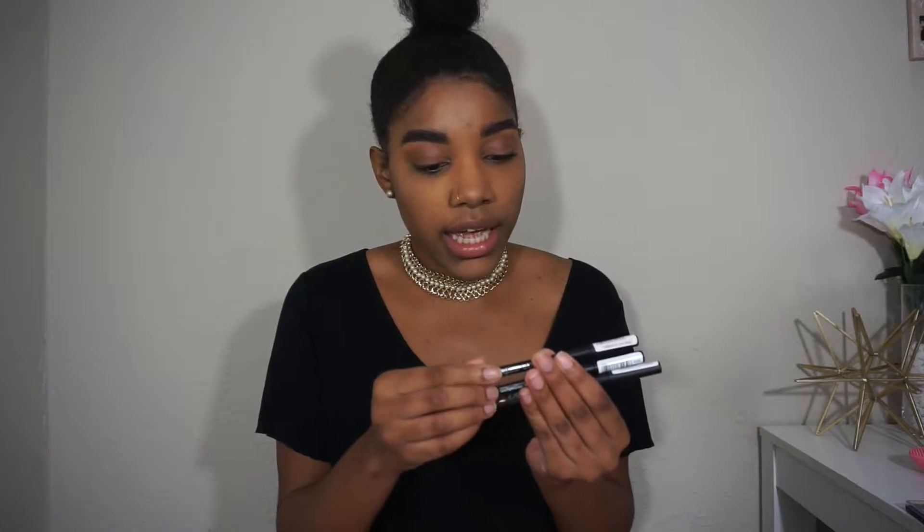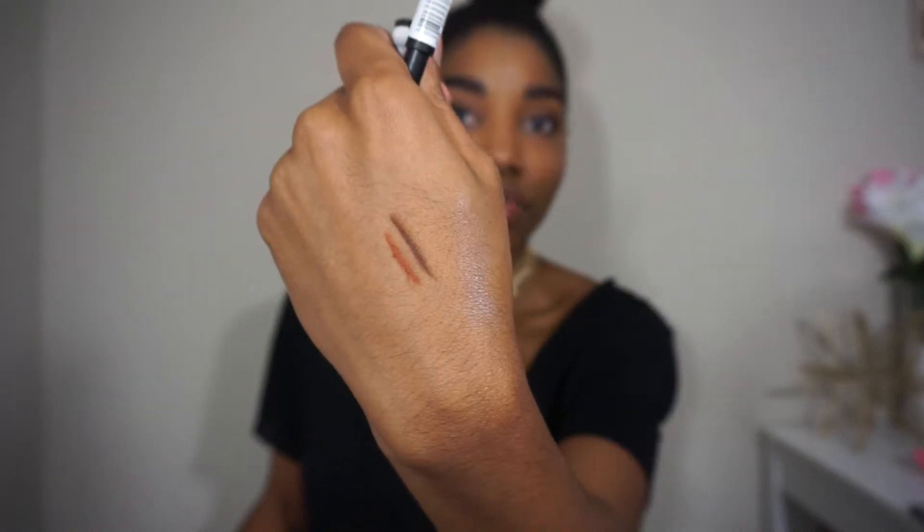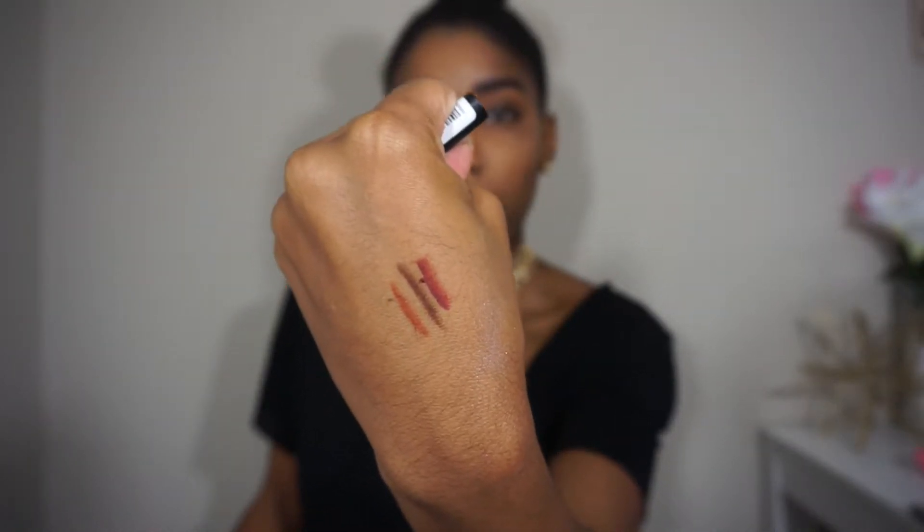So I got three LA Girl lip pencils. I saw another YouTuber who purchased the full pack — you can buy them individually or get a bundle price. I just picked the shades I knew I'd use. I got 'Perfect Brown,' which is perfect since I live for the brown lip. Then 'Chocolate,' which I know will be my fave. And then 'Brick.' They're all in that brown family, super smooth and creamy — and literally only a dollar on the site.